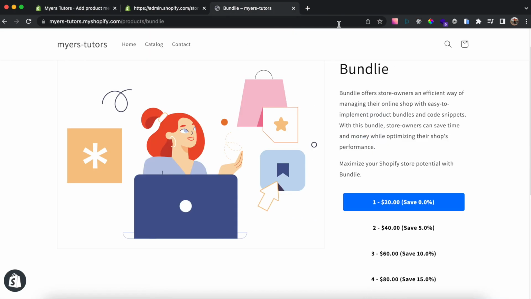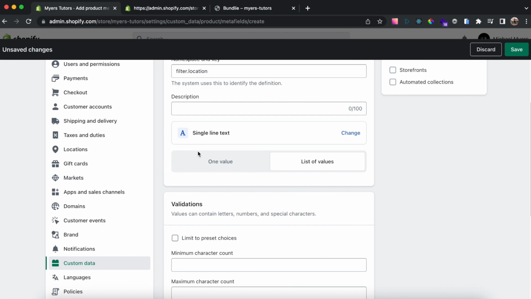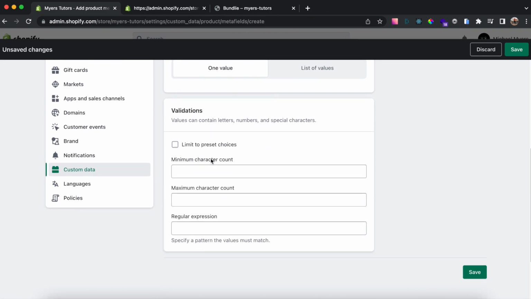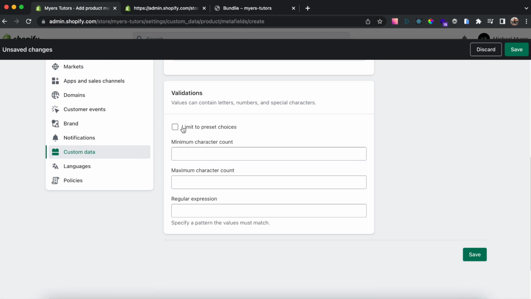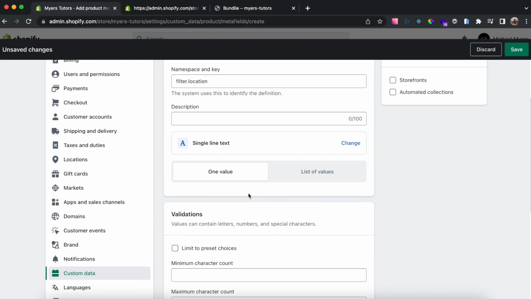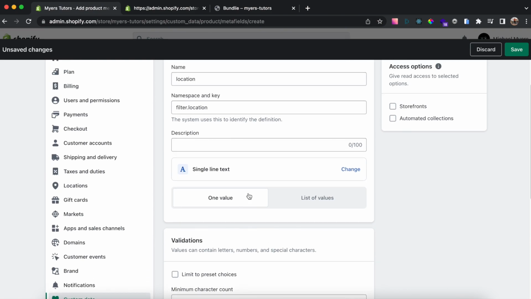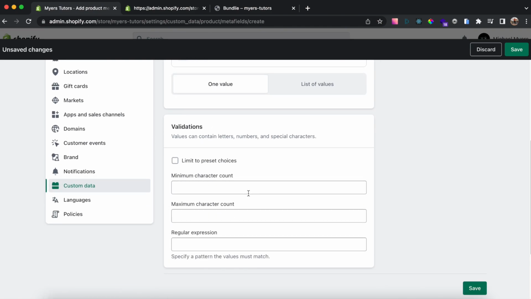For example, if your product can only be purchased from one location, like the USA or Canada, I will just use one value. Here you can limit to preset choices or use min-max values or regular expressions to validate your data.